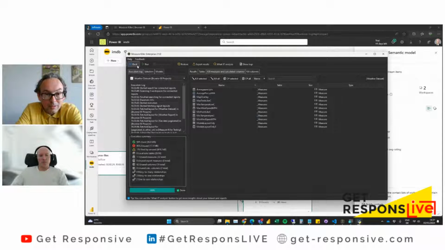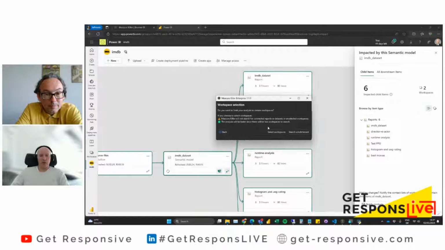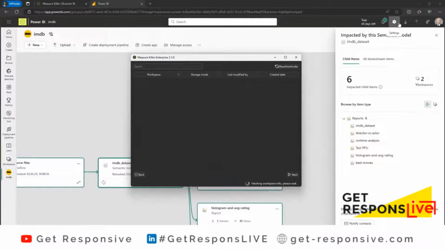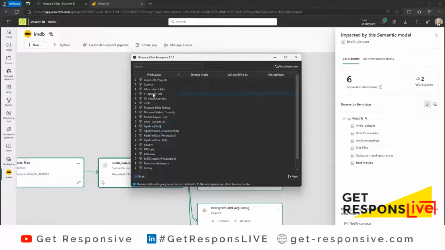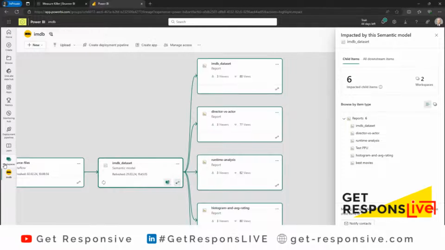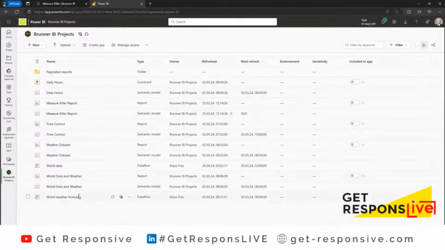And the really interesting part is when I run this force mode, because here now I'm running it as a tenant admin. In my case, I am an administrator in our tenant. So you need to have those rights, otherwise this will not work. And then I can see all the workspaces in the tenant. And that's really what we need, because it could be that somebody built a report in a workspace that you just don't have access to, right? How do you know where all those reports are?